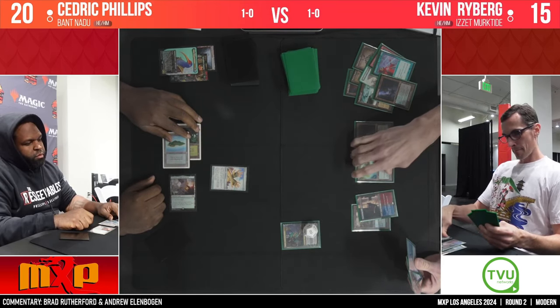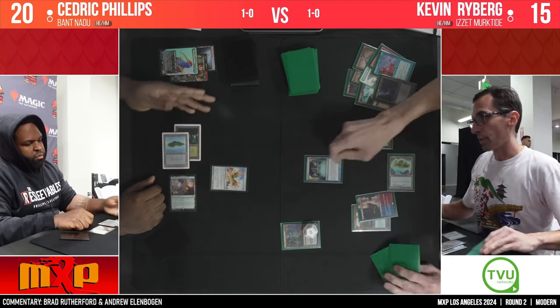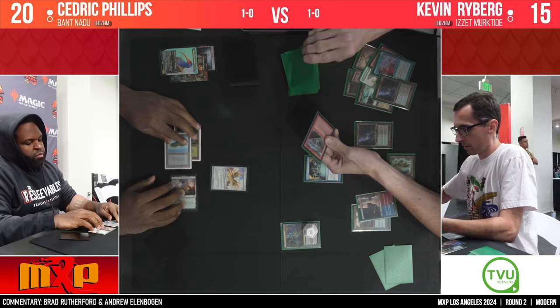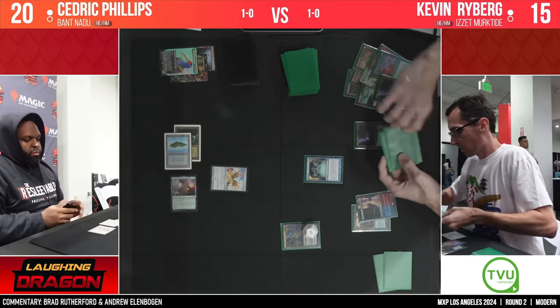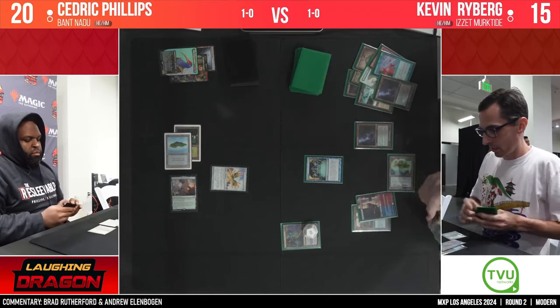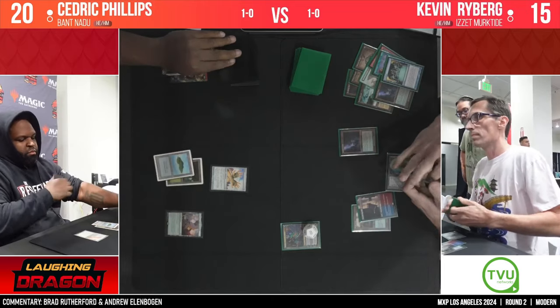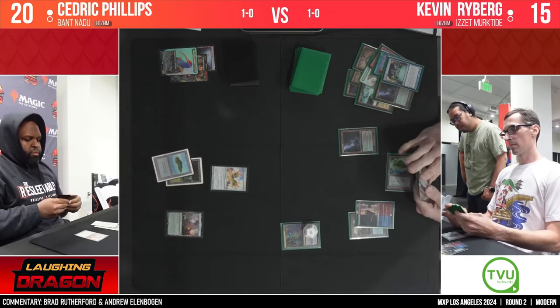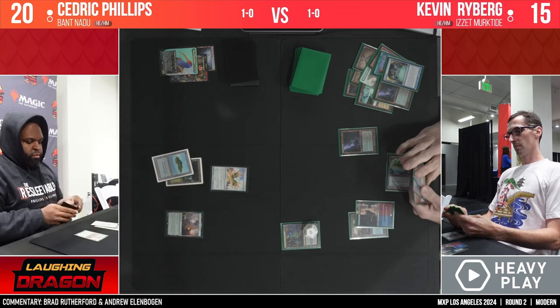Cedric obviously kept a real banger of a hand. It was turn one Shuko, turn two Nantuko, turn three Nadu, representing the combo on the third turn, but Kevin had this incredible opener with the Tamiyo. Preordain alters the draw, replaces itself, and Kevin passes the turn in a pretty comfy position.